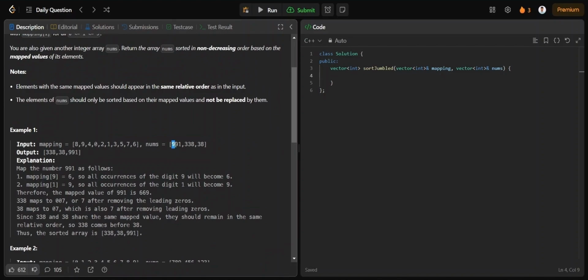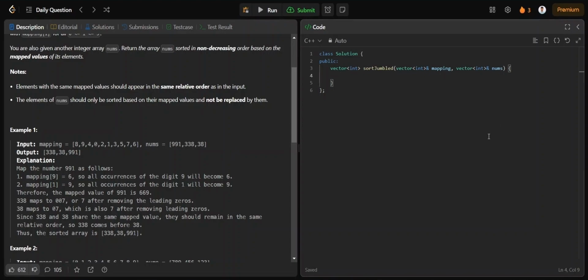So we'll map the elements, we can use the int data type, and after mapping we also need to store another thing which is the index of the current element. We'll create an array of pairs with those elements, and sort it using the sort function with respect to the mapped element. If the mapped values are the same, then the index will be used to sort the elements. And we know the index will gradually increase, like 0, 1, 2 and so on, so the relative order will be maintained. Okay, let's see how the code will work.